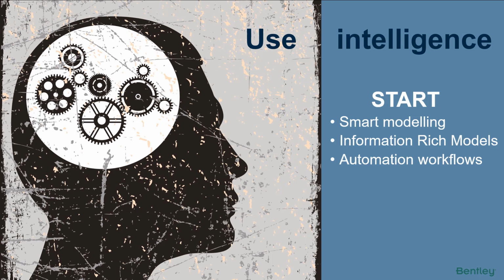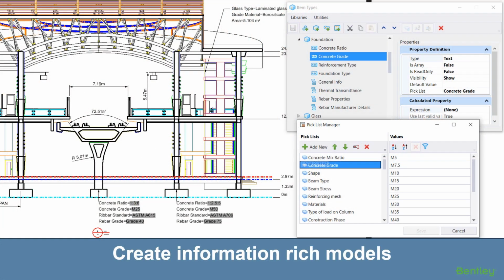MicroStation gives you the capability to bring a high level of automation that simply isn't available in traditional CAD software. And also, it brings you much closer to the BIM way of working. MicroStation Connect Edition introduced a very easy to use but yet powerful framework for adding custom attributes to practically all types of elements in our files. We call this technology item types.